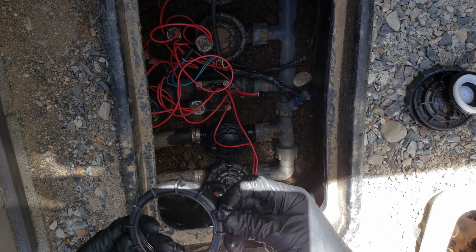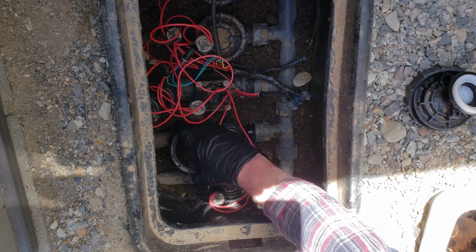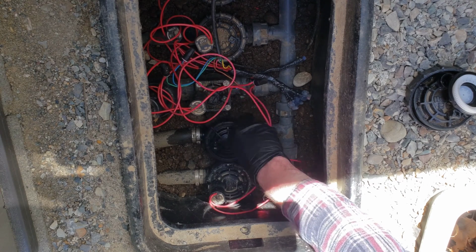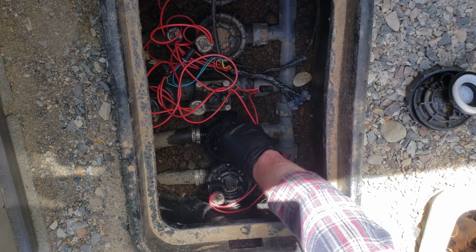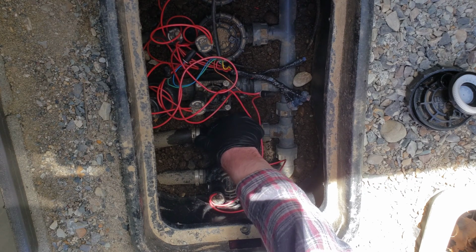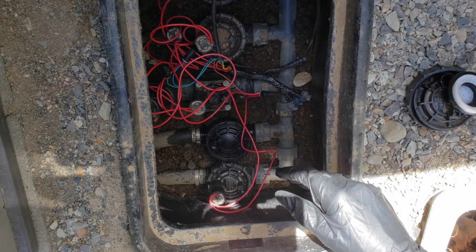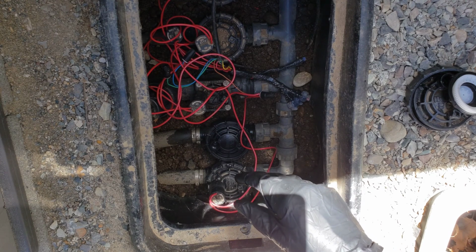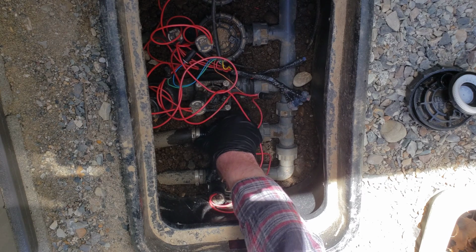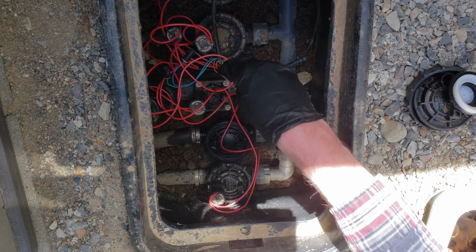And then the last thing we're going to do, or almost the last thing, is twist on our new outer ring here. Hand tight. You don't need to crank these down with any tools. You just want to get them as tight as you can get them with your hand there, like so.